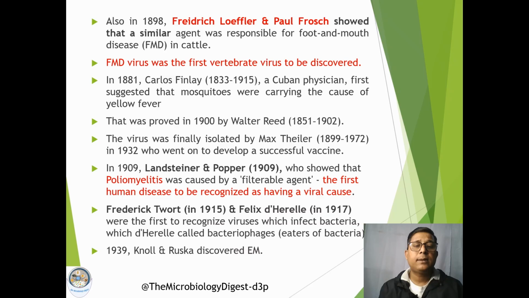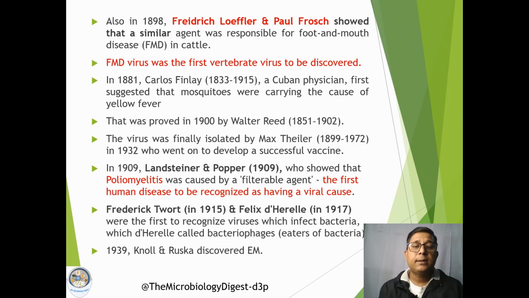After these major discoveries for the establishment of virology as a science, it includes the discovery of bacteriophage, a different type of virus which can infect bacteria. Two scientists, Frederick Twort and Felix d'Herelle, in the years 1915 and 17, independently discovered the bacteriophages, which are the viruses capable of infecting bacteria.